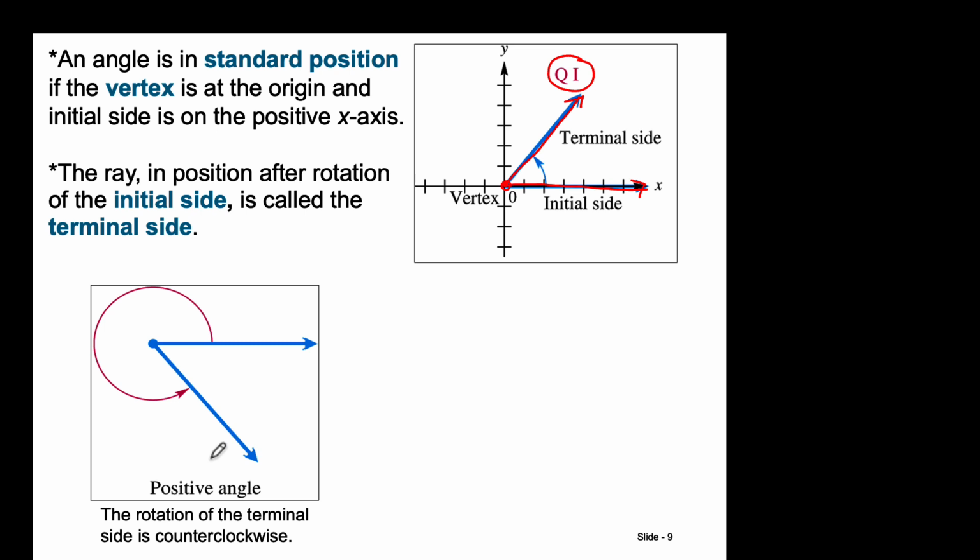Here we have a positive angle in which the rotation of the terminal side is counterclockwise. I'm going to draw the x and y axis on this so that you can see why it is called a positive angle. Okay, so I've drawn the x and y axis strategically so that the vertex is at the origin and the initial side is here along the positive x-axis. But the terminal side, you might think at first like it opens this direction, but the red arrow will inform you of the direction of the angle.